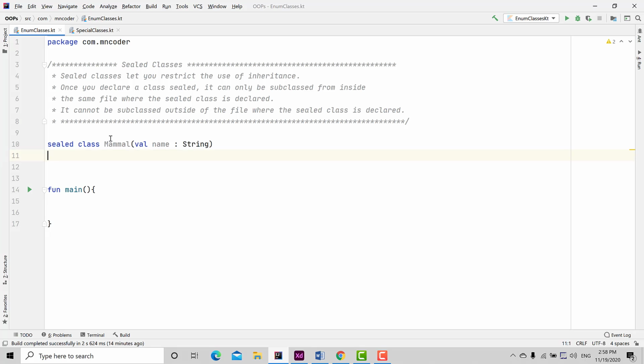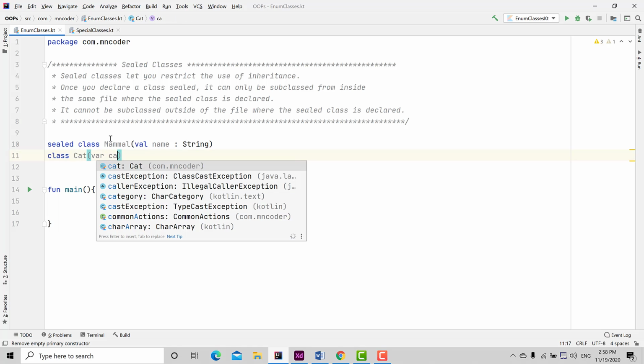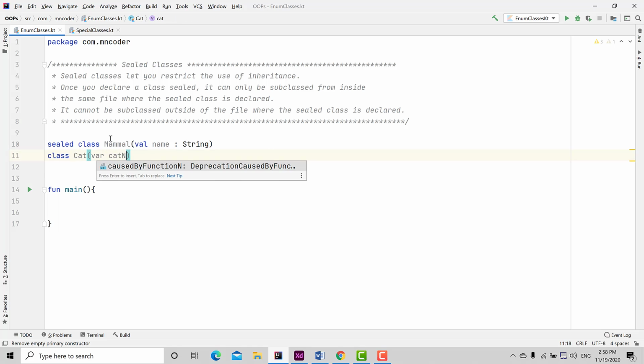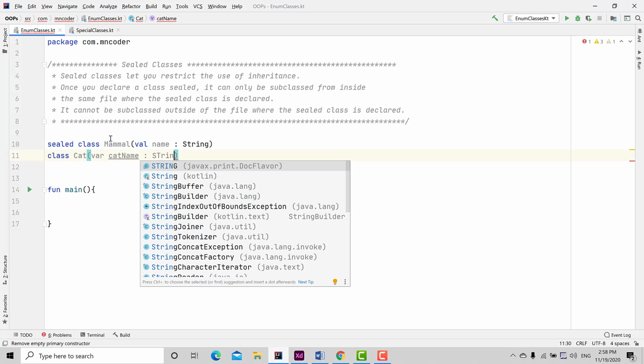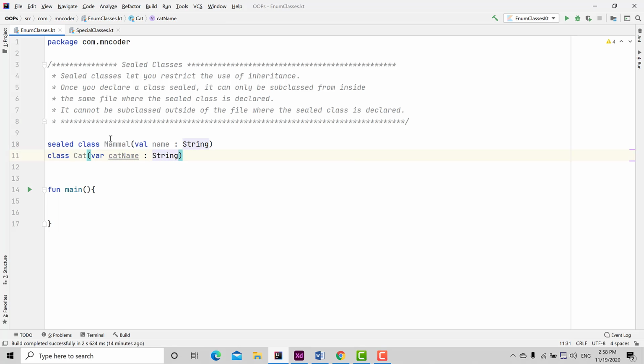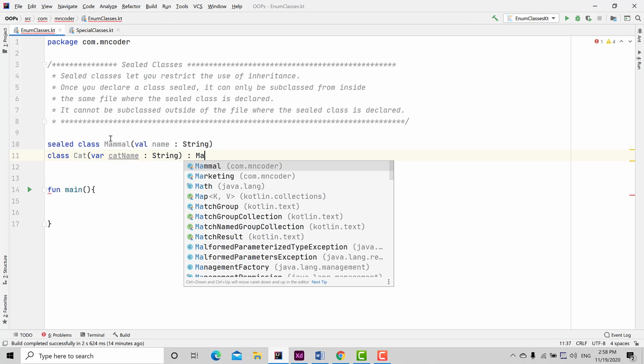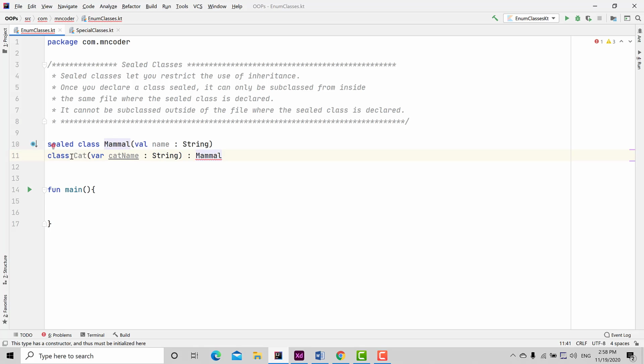Now we can extend this sealed class only inside this file. Let's create a class called CuteCat, with val catName, and the data type should be a String. Now we want to extend Mammal because a cat is a mammal.